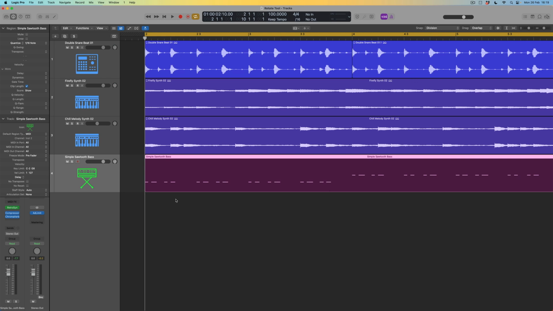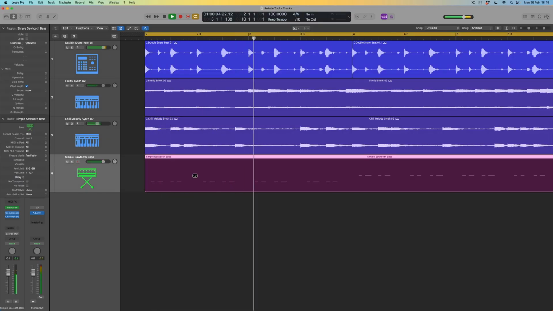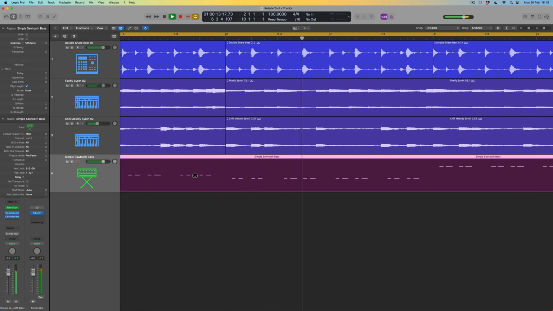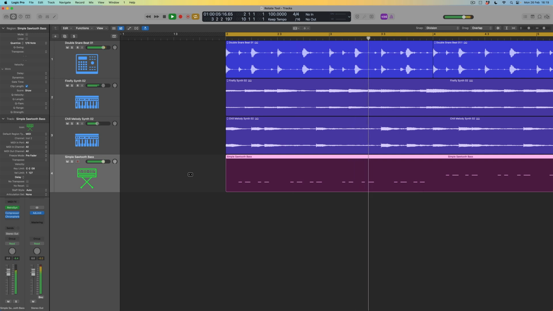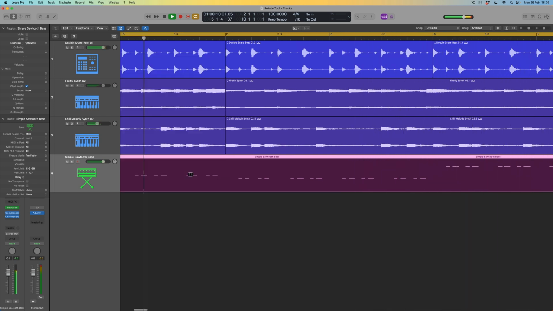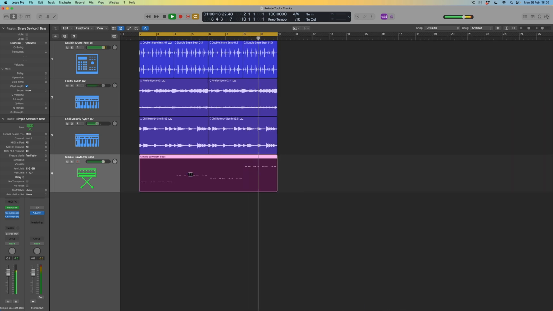So the other thing I could potentially do would be to use the Rotate tool to change the actual pattern itself. In other words, what would happen if this bass line started a 16th note later? Well, effectively what I've done there is to just shove all of the notes a 16th note back. Okay, and let's try an 8th note back, which would be to move them back one further place. So that's interesting. I'm going to stick with that for now.